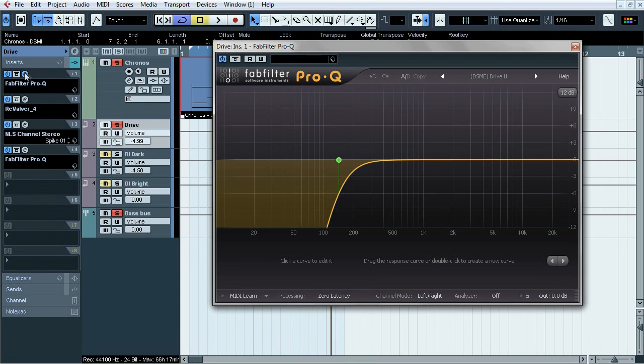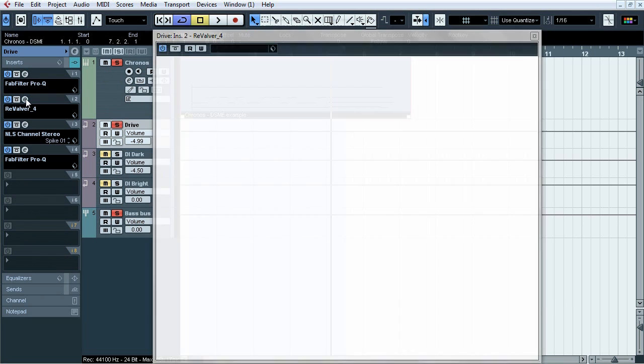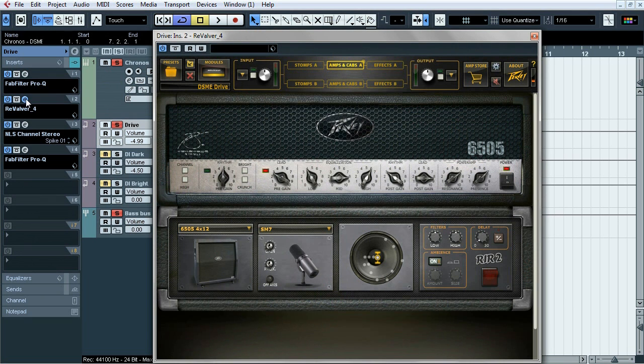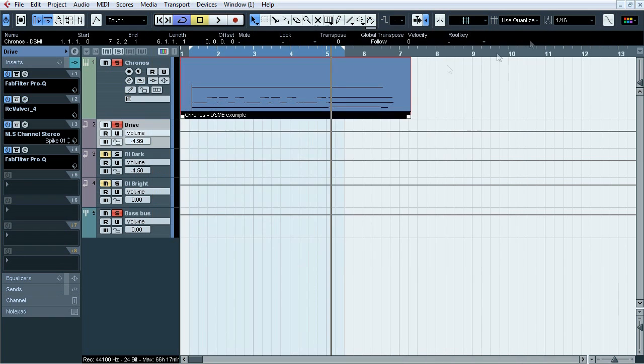For the drive channel I use a low cut filter as the first movement. Then a ton of drive with the 6505. Please keep in mind that having the impulse loader bypassed is critical here, even if we don't use it at all. Already explained this thing in the past.